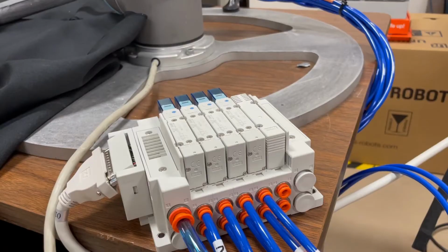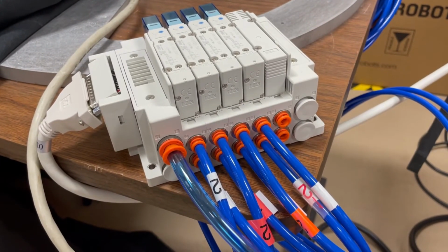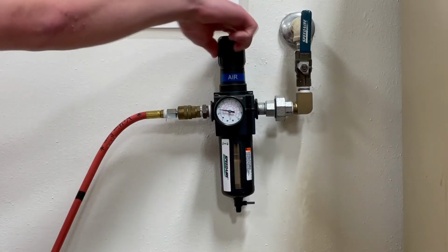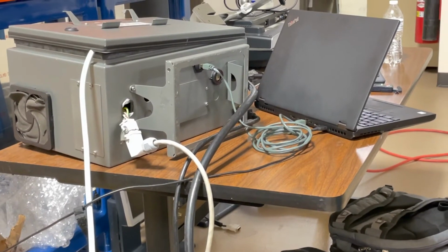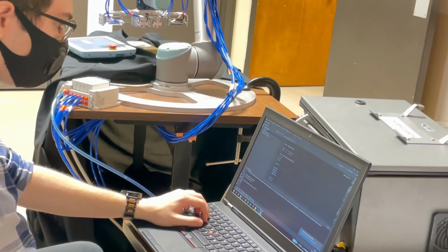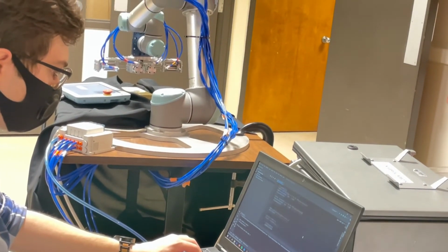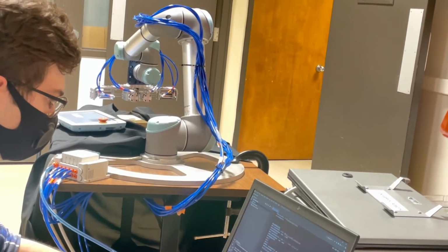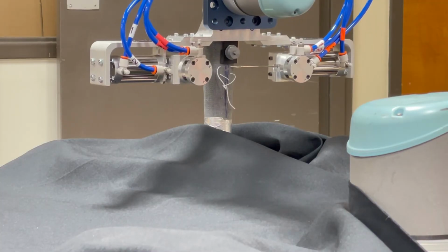To control our system, we have 4 2-position pneumatic solenoids, all sandwiched into one manifold. This gets its electrical signals from the robotic control box and its air source from the wall that can give us any pressure from 30 to 90 psi. The control box is connected to a laptop via an Ethernet cable, and the laptop is running a custom Python script that controls all movements of the robot arm and firing of all the pistons. This code is set up to allow the user to input how far apart they want the stitches and how many stitches total. From there, the code does some calculations and figures out how much thread it needs to pull through on each cycle.